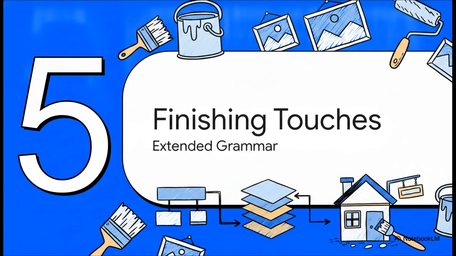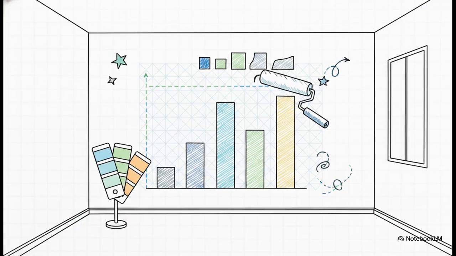Finally, Section 5, the finishing touches. But you know, a house isn't really a home until you paint the walls and hang the signs, right? We need to polish our build using what's called the extended grammar. First up is the theme function. The theme component essentially acts as the interior design of our build. It controls all the non-data ink. This means you can adjust the visibility or style of your grid lines, change the background color from gray to white, update the typography and fonts to match your company's official style guide, and even perfectly position the legend. It's all about making the plot visually appealing and incredibly professional for your stakeholders without changing that underlying data structure at all.